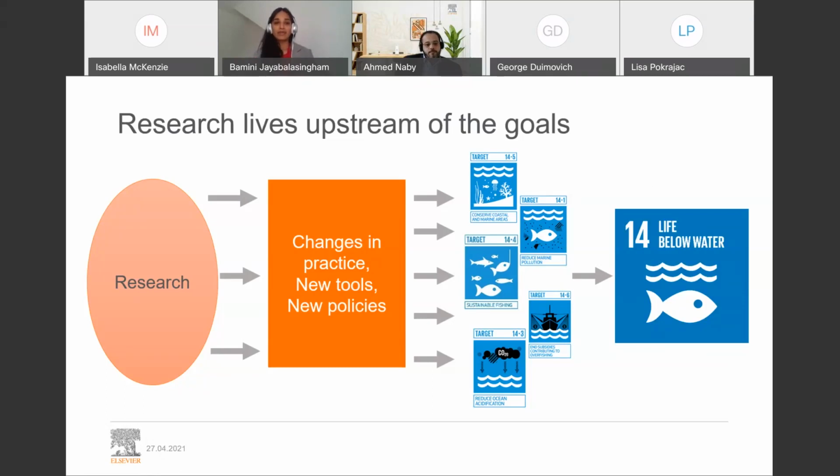And each of those are realized as a result of specific changes in practices or new tools or policies. So research is upstream of those applications even. And so our task was to identify or develop publication sets that reflect the research that would support this pipeline. Next slide, please.